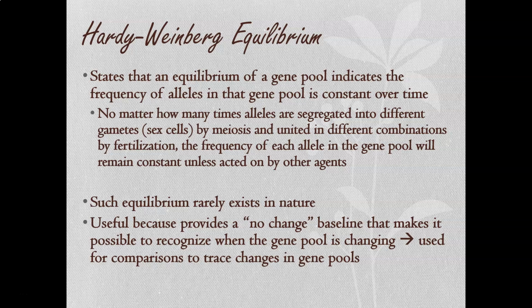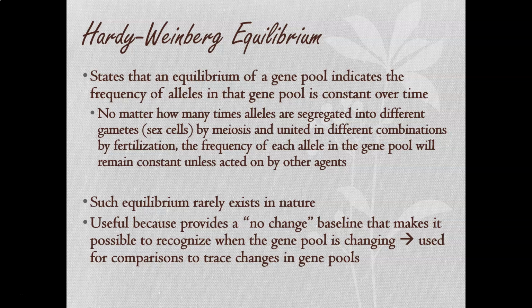It simply states that your gene pool remains constant for the frequency of alleles that are present at the time and for every generation thereafter, assuming that nothing is acting on those genes except for the creation of sex cells and the recombination, bringing those sex cells back together to make an offspring. Here's the thing. Hardy-Weinberg equilibrium rarely exists in nature because there really is no such thing as a population that isn't being affected by natural selection or other environmental factors.